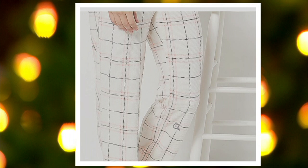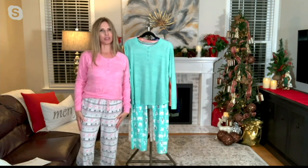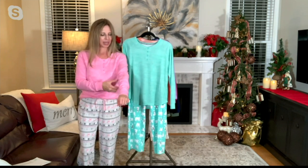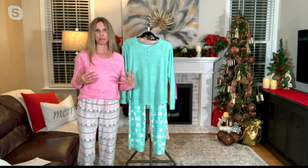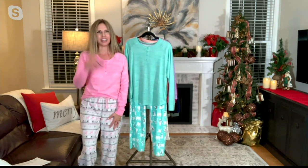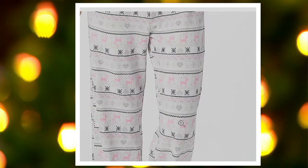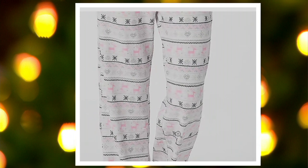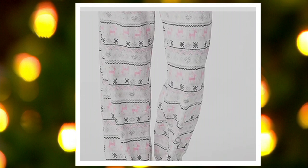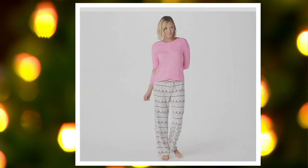The one that I have on tonight is our light pink with the Fair Isle bottom. So even though we're calling this light pink, for me this is like a cotton candy pink — it's a little bit deeper, a little bit brighter, it's a happy pink. And then the bottoms have the really cute reindeer and the snowflakes and all of those fun things going on. Can you just imagine giving this to somebody for Christmas? Maybe you do it Christmas Eve and they're going to be putting them on — so cozy and so warm, and yet not even hot because it's the perfect weight. Not too thin, not too thick, just right. Goldilocks — that's what it is. Those are all the colors.